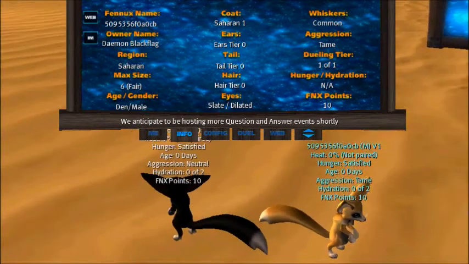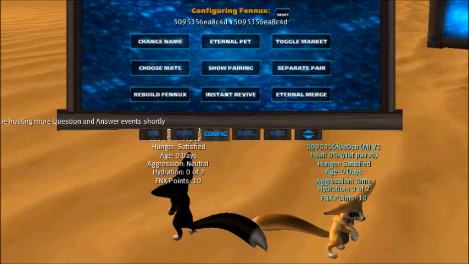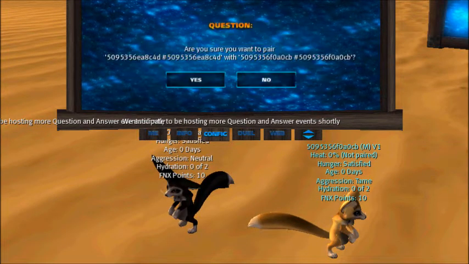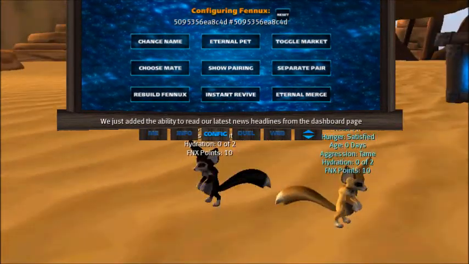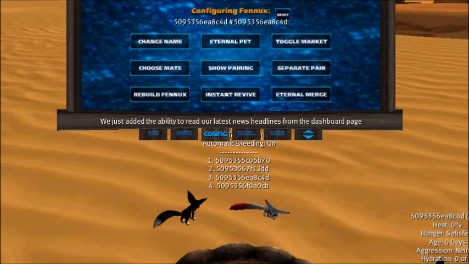there's a simple fix for that. All you have to do is click on one of the Fennux, click Config, click Choose Mate, and then click on the Fennux you want to mate with, and push Yes. And now these are paired up, good to go. And basically what I'm saying is these 2 will not ever breed with these 2. So they're safe.